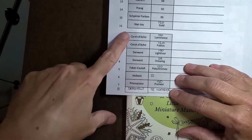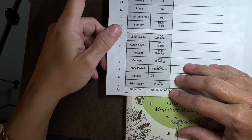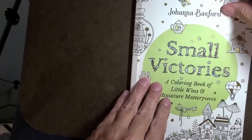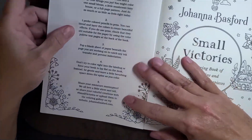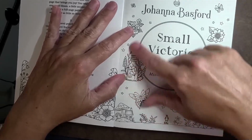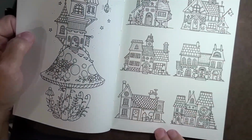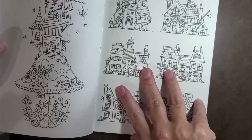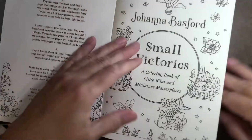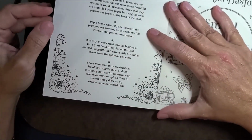So it would be interesting to me to go ahead and mix these in somehow with my budget pencils just for fun, so that my book will have a sampling of all different sets of pencils. And then I can show these different projects to coloring group people. My other thoughts are that I have these images. Some of them are nicely laid out. You have 6 houses. Do I want to do different colors, or do I want to instead have it be different sets of pencils? I have not decided any of that yet, because I'm just kind of going through, and I just want to get started and not overthink it, the whole analysis paralysis part of the story.